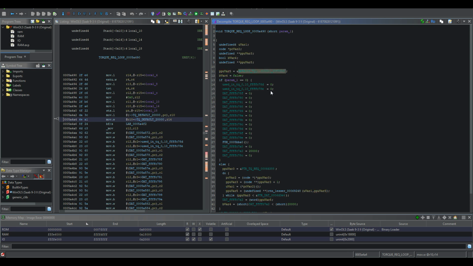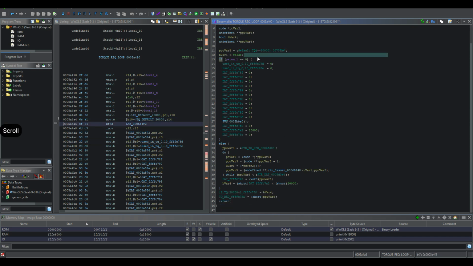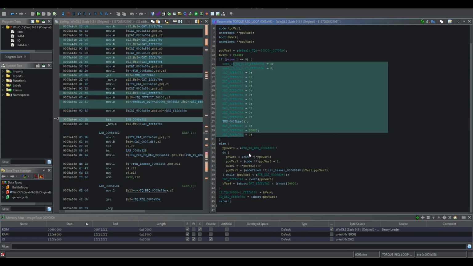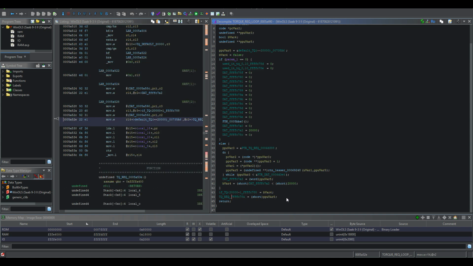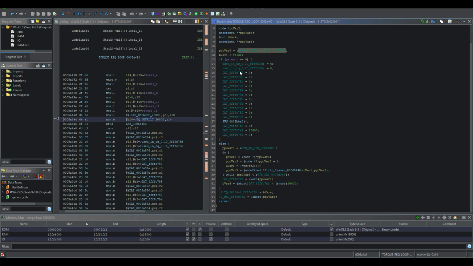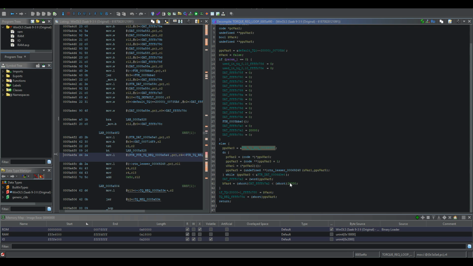is being written to by that default torque of 20,000 again, okay? Then we have this if statement right here, and if param1 is equal to 0, this will be executed, this will be skipped, and then this RAM address will take on the value of pp uvar5, which is default. If this is other than 0, that is when this loop will be executed.